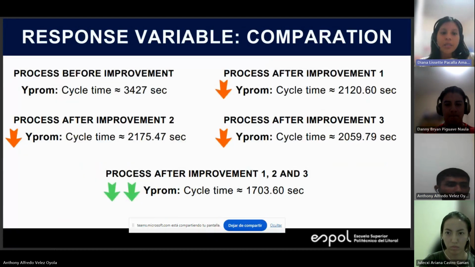Next, please. We can observe the average cycle time obtained by applying each one of the improvements, and that by applying all the improvements at the same time, we obtain a time of 1,703.60 seconds compared to the current one, which is 3,427 seconds.